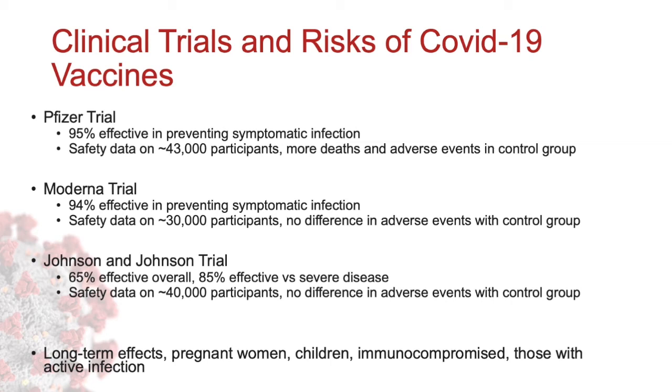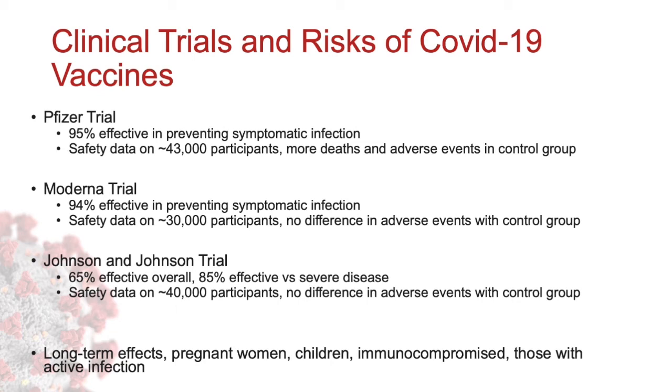And there's a lot of local immune reactions that occur when you get the injection, but what we're concerned about is serious adverse events and deaths associated with taking these vaccines. And so what they found in all 3 trials is that there was no difference in the amount of serious adverse events found in the days after the vaccine between those who got the vaccine and those who got the placebo. There was no difference. And even in the Pfizer one, there were actually more deaths and serious adverse events in the control group. So relative to the control group, there seemed to be no safety issues.